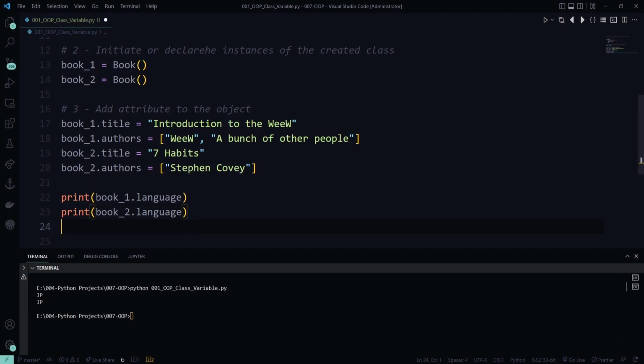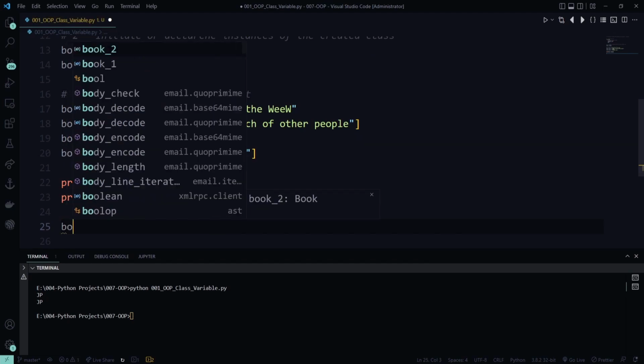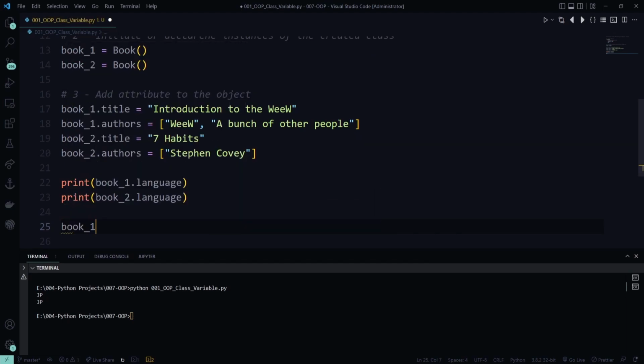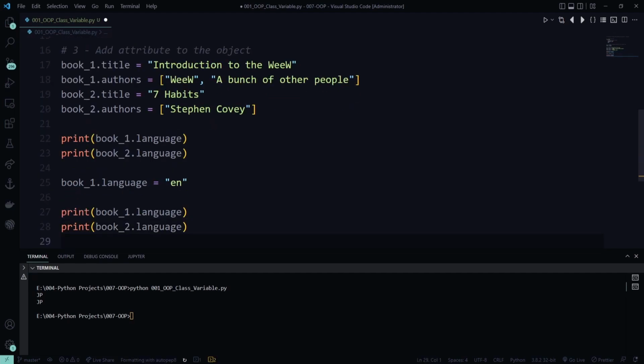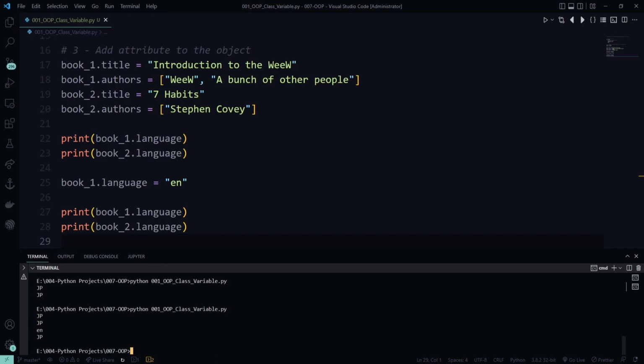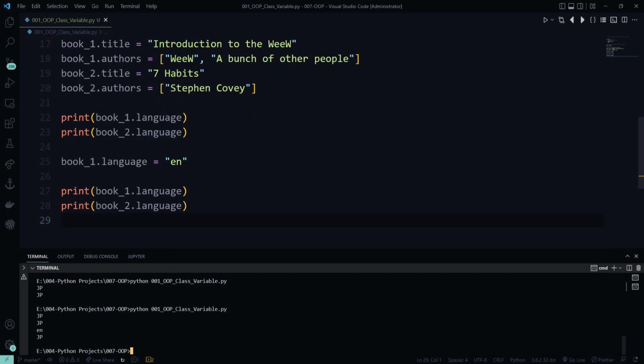So let's go and change it. If I go here and put book 1, putting here the language, and that will be equal to, let's say, English initially. Okay, so if I save, print both of them again and run again in the command line, we can see it was Japanese and Japanese, and after that I have changed the book 1 language.